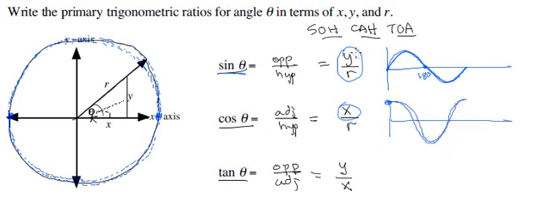So, as you go around a circle, sine says, tell me your angle and I'll tell you where you are vertically. Cosine says, tell me your angle and I'll tell you where you are horizontally. Tangent is a combination of the two. Y over X. Does that remind you of anything? Think of line equations. This is a little bit like rise over run, which is what we know as slope.